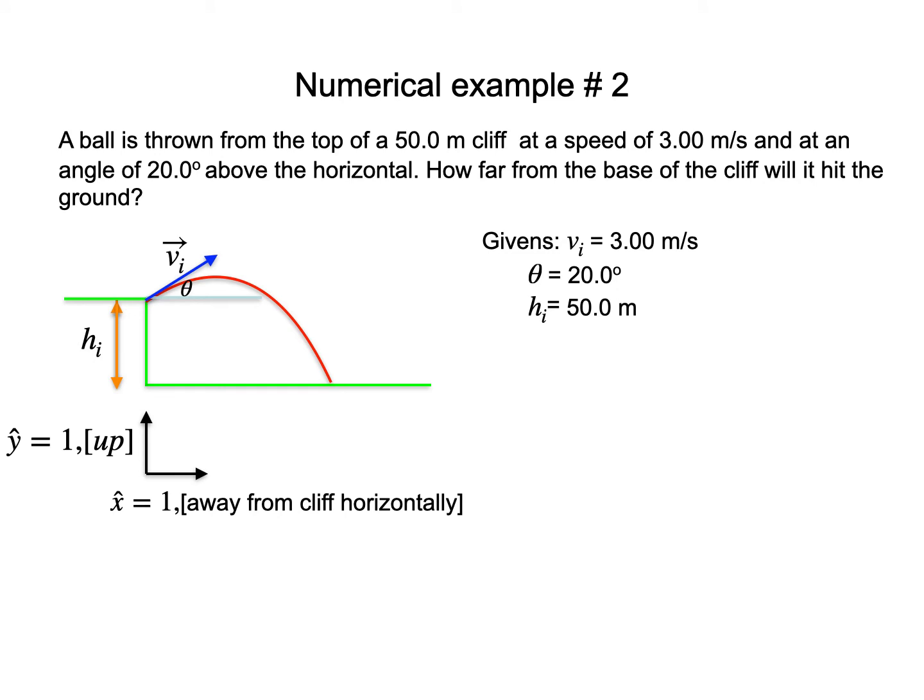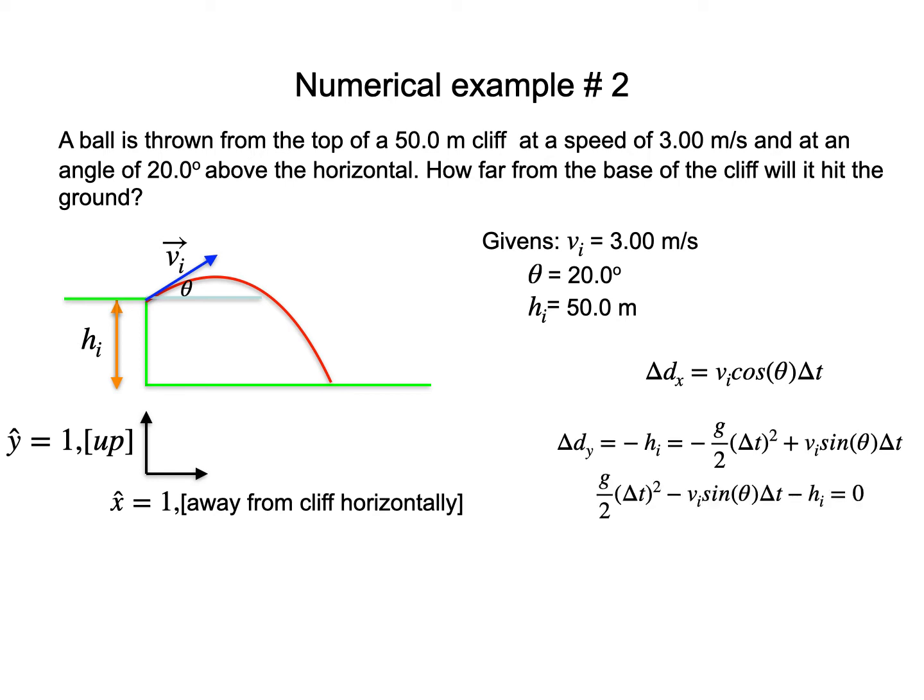As before, the horizontal component of the displacement is given by this equation. We will not simplify it by using the value of theta at this stage. The requirement for the vertical component of the displacement to involve the drop in height is stated the same way as before, except that we cannot conveniently get rid of the term vi sine theta delta t as before. Isolating for delta t is a bit more difficult and requires you to notice that we are dealing with a quadratic. This last equation can be rewritten this way.